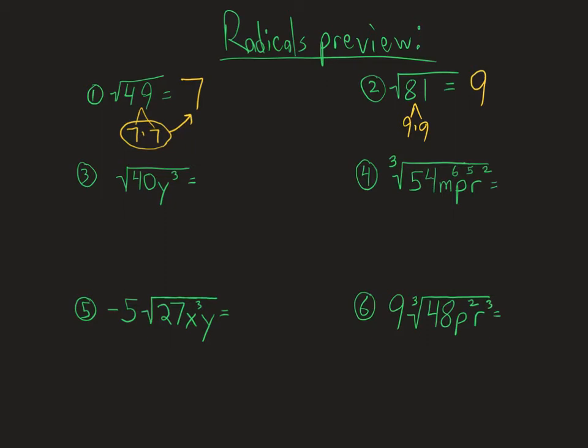Okay, number 3 starts our square roots or radicals of imperfect squares. So you've got to find something inside to pull out. I'm going to break down that 40 into a 4 and 10. And if you see that the 4 is your perfect square, you can take it out now. Or you can think of that as 2 and 2, and the 10 is 2 and 5. There's a pair of 2's I can take out. So that becomes a 2 out front. And then I've got the 2 times 5, or the 10, that's still locked underneath.